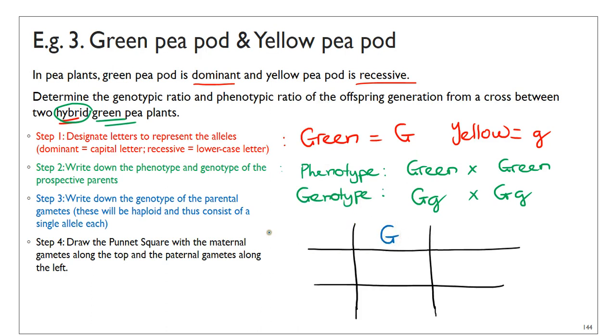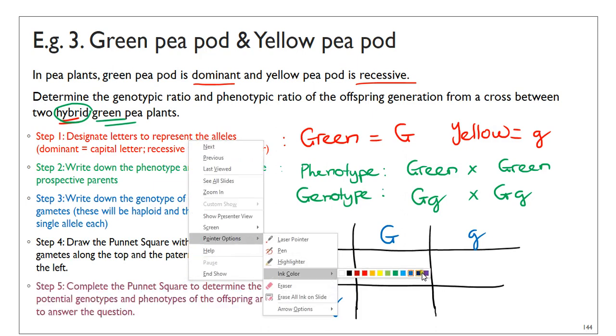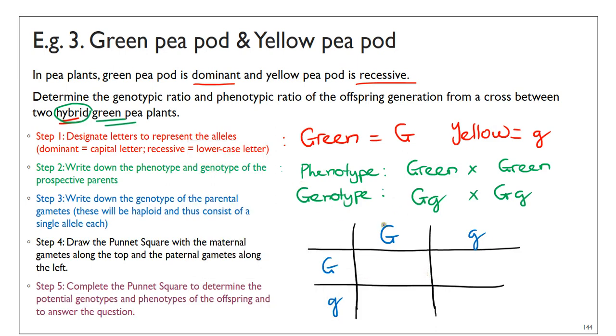So for the genotype of the gametes of the parents, let's say this parent can give a capital G or a lowercase g. This is from one parent, and the other parent could also give either capital G or lowercase g. All right, and now the last thing I'm going to do is complete the Punnett square to obtain the potential genotypes of the offspring. So you can have capital G, capital G; capital G, lowercase g; capital G, lowercase g; or both of the alleles being lowercase g. So you actually have more than two combinations in this case.